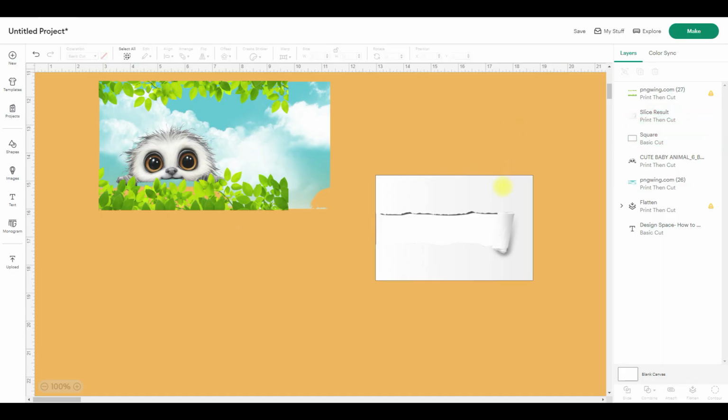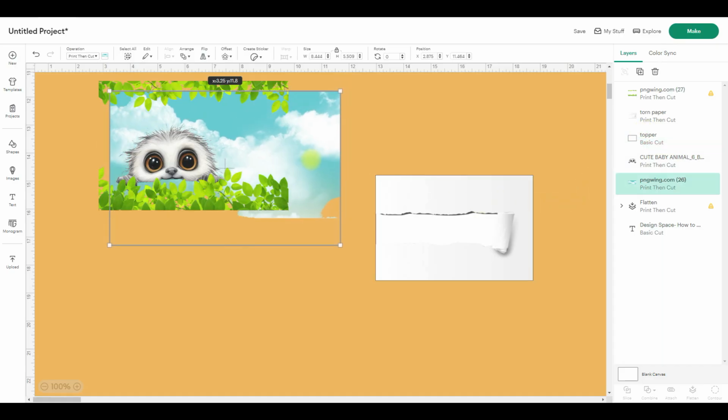Now, the best thing to do here is to name these pieces. So this is your torn paper. Then we want the square, which is the topper. When I go to flatten these, all these names will go, but for now, we really need them to move them around.